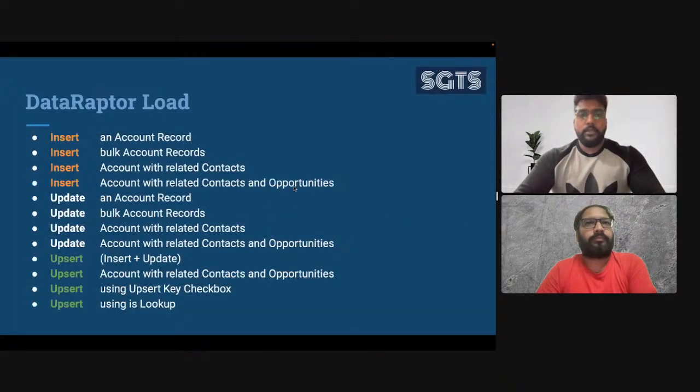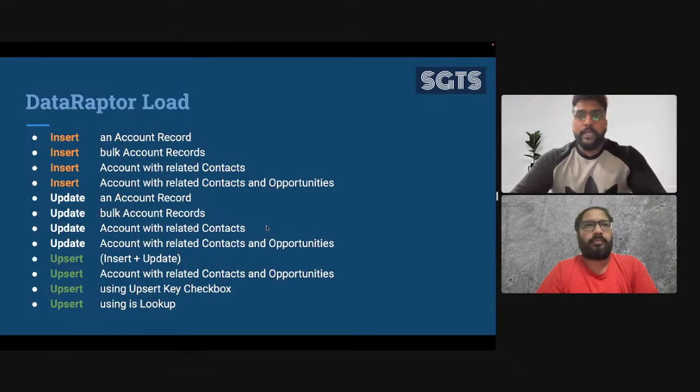If I go to the next slide, then we have some more examples of DataRaptor Load, and we will be seeing one or two examples in today's session in a practical way. For example, insert an account record, insert bulk account records. We can also update it, or we can also upsert the account records.